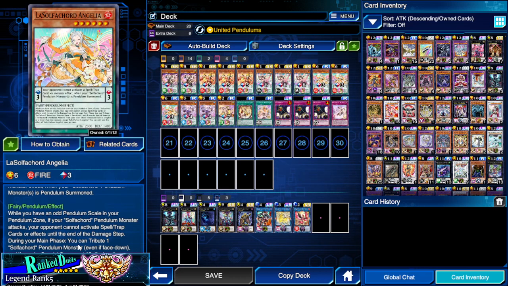So if they banish one of your monsters, let's say you summon Angelia, and they banish one of them, well then you tribute it, and then special summon one that's either two levels higher or two levels lower. Face up or face down, tribute it, Solfachord. So it's almost like Lone Fire Blossom. If you played the TCG, you know how Lone Fire Blossom works. It's essentially Lone Fire Blossom for the deck.